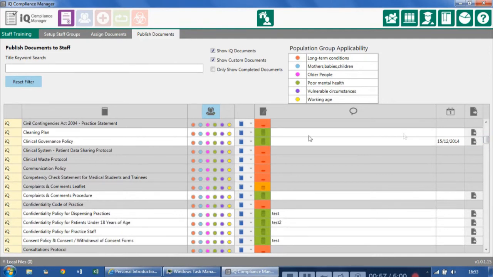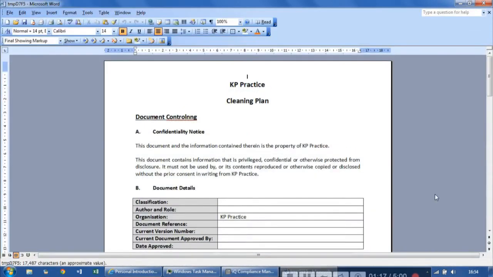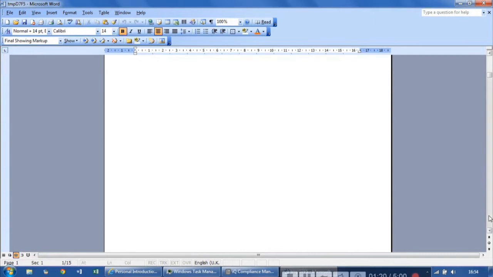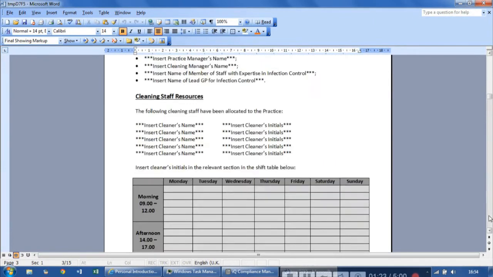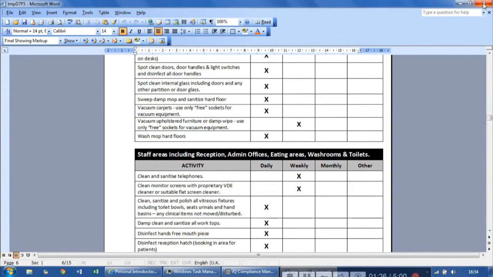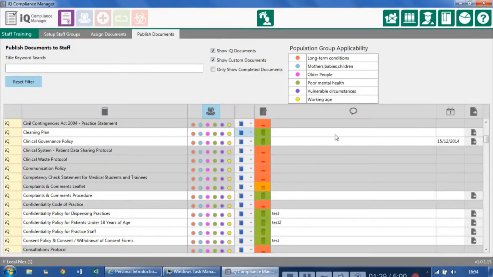What you'll need to do is to navigate to the document that you would like to publish, and then as a final check, open the document in use to make sure the document has been completed and you're satisfied with the information that it contains. The document will be downloaded and you'll be able to open that document and review the information contained. If you're satisfied the document has the information that you need, then you can now close the document and go ahead and publish that document. By doing this, you go to the icon on the right hand side under the column which is Publish.